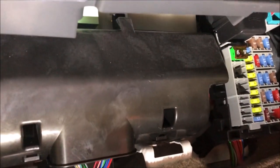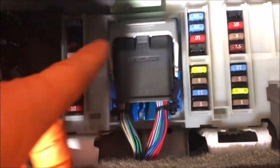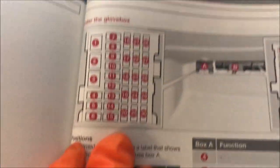And the other fuse box — fuse box B — will be behind this cover here. I just need to remove that cover. I'm just gonna get a screwdriver in there and just lift it up a little bit. That will pretty much release that. And that's where we have all the fuses. So looking at this drawing here, you can pretty much tell which fuse is which one and what they are for.